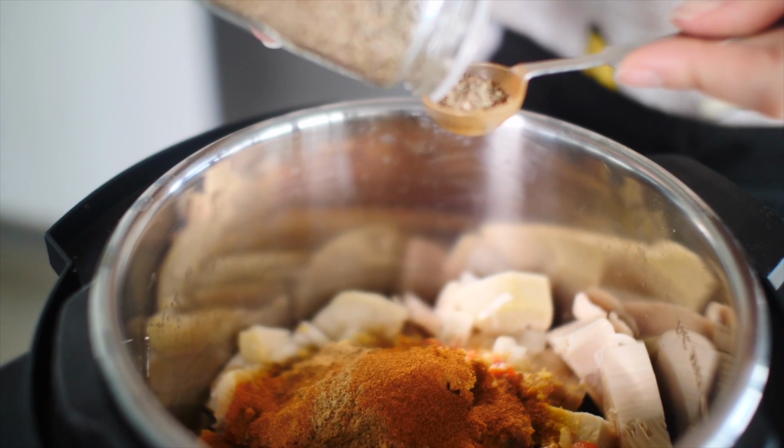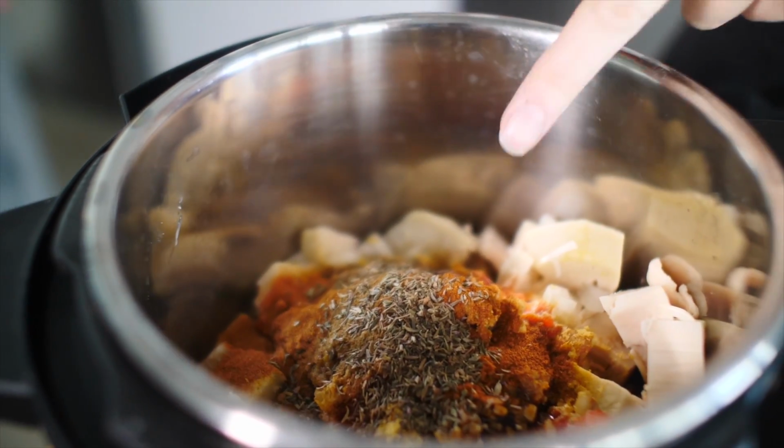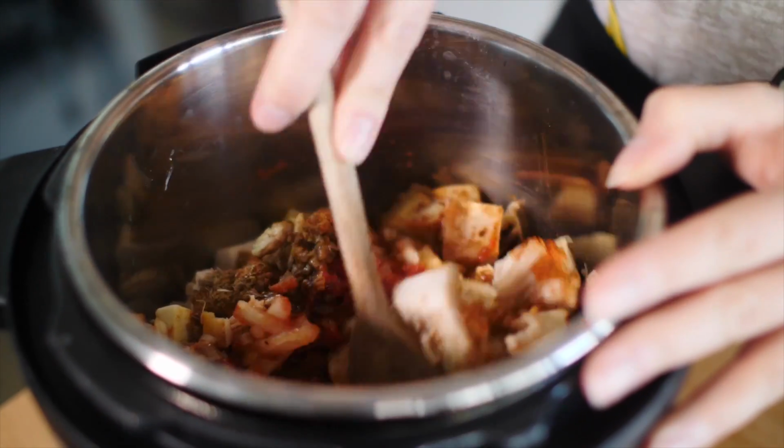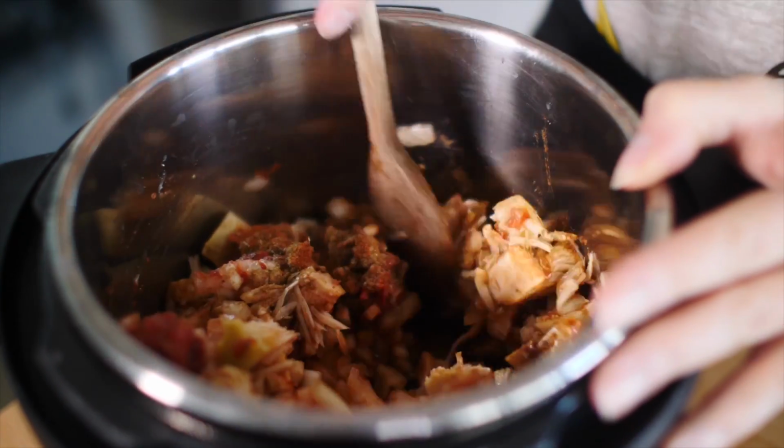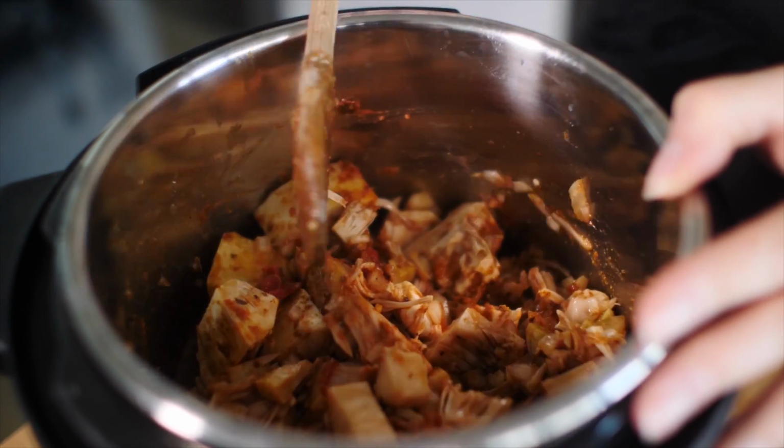And then this will be ready in no time, because we're using thyme, get it? Because we're using thyme. I'm just gonna give this a quick toss. And then let's cook this bad boy.